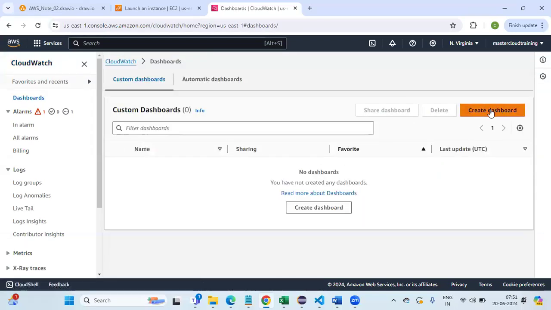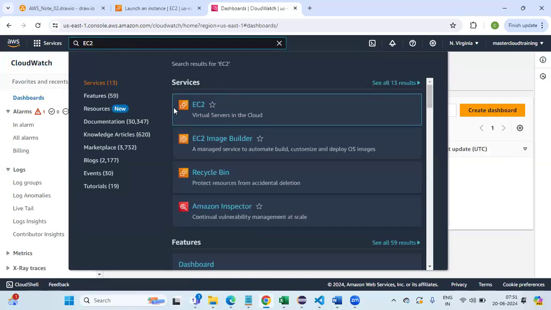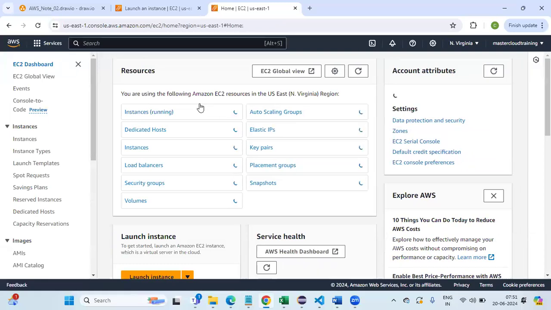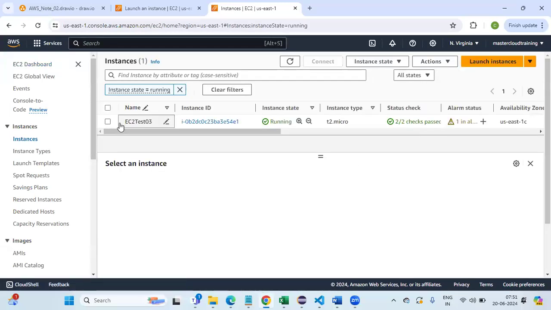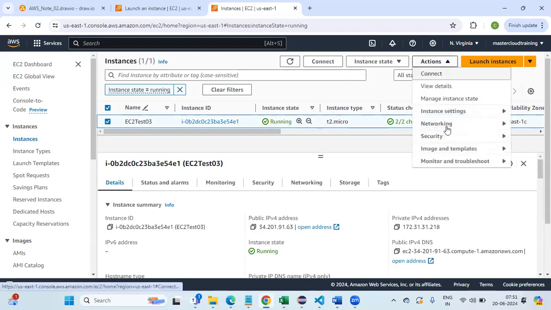You can create your own dashboard here to show all the failures. Then we go to EC2. We go there, select this. Let me delete this.